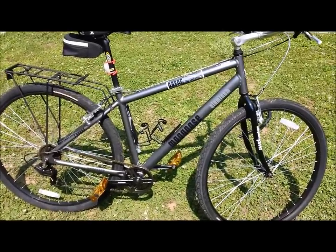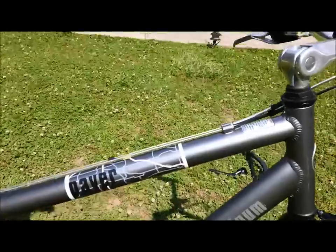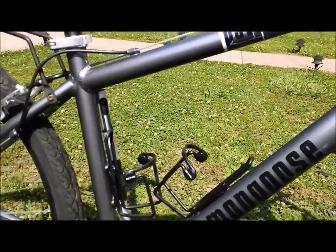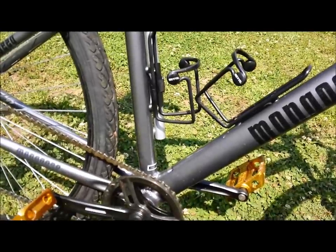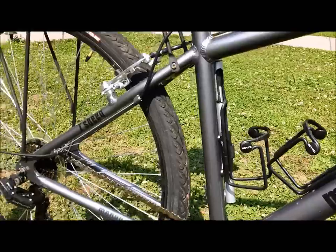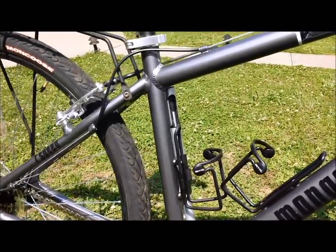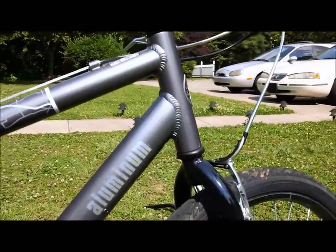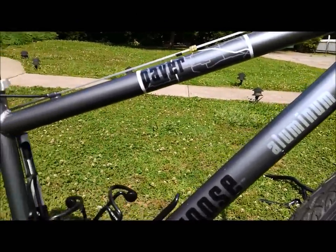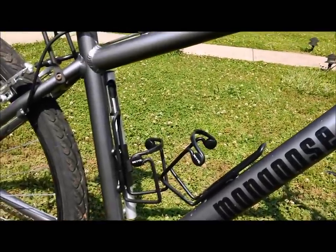This bike stock needed a number of upgrades and I'll touch on each one I've already done as well as plan to do. Starting with the frame — I believe every frame is the heart and soul of the bike. If you don't have a good frame you don't have a good bike, but if you have a good frame you can build on that and work on the components as you go. This frame has some nice welds, clean, no errors.